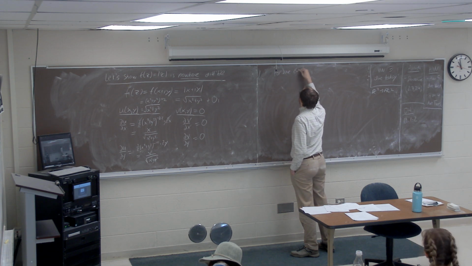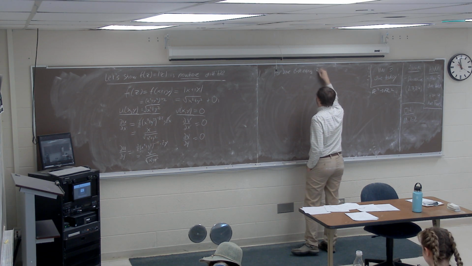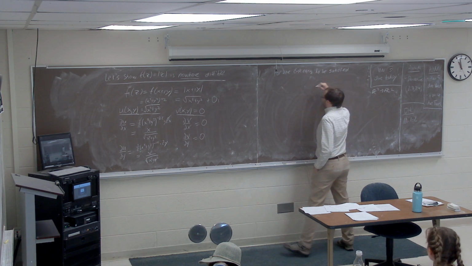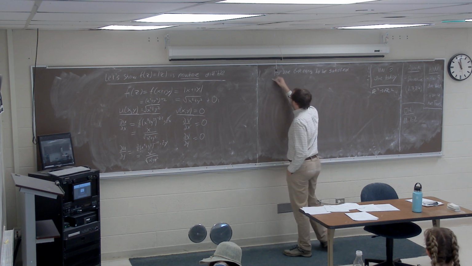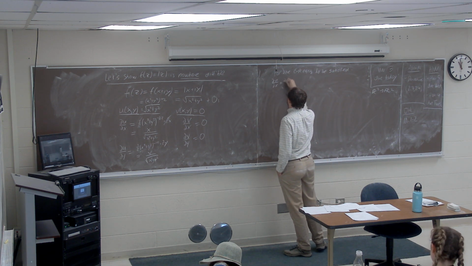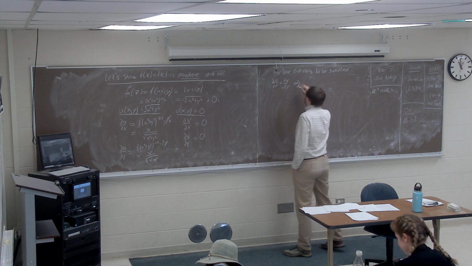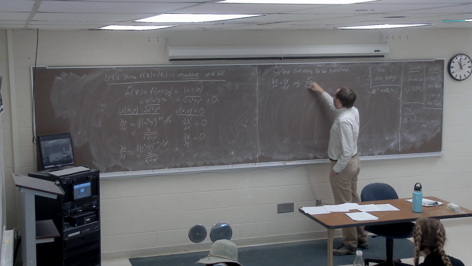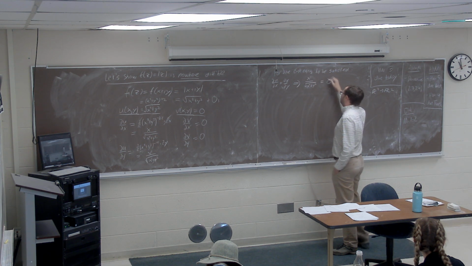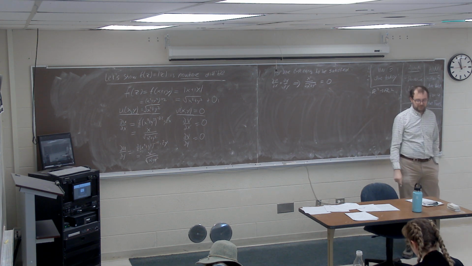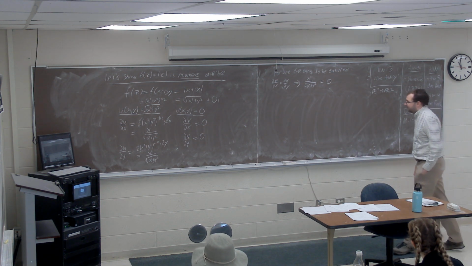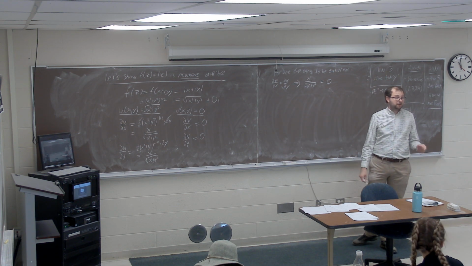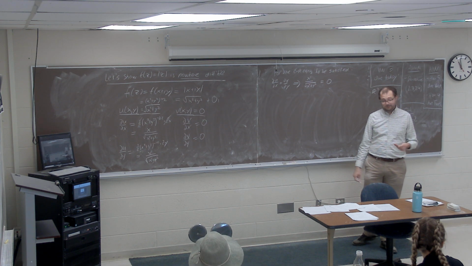So in order for the Cauchy-Riemann equations to be satisfied, in order to get del u del x equal to del v del y, what do we need? We need x over square root of x squared plus y squared to be equal to 0. Setting del u del x and del v del y equal to each other, if our function is differentiable at the point x, y, would have to be satisfied.